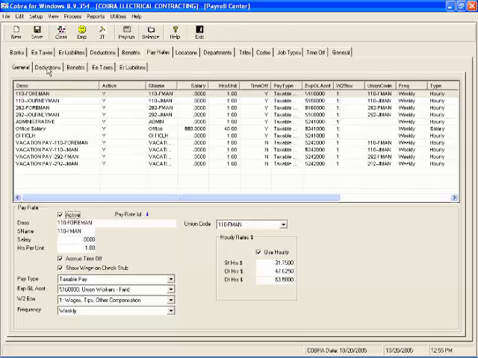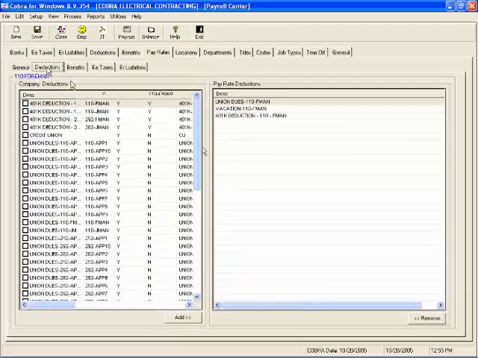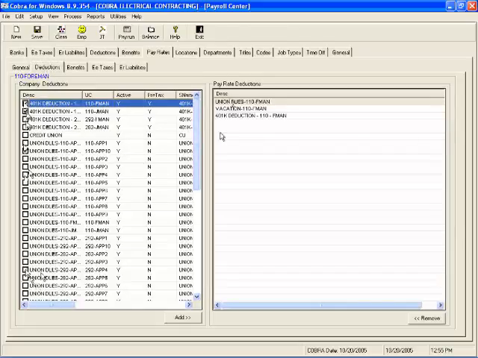So when I go into the deductions tab, you can see that for my 110 foreman, I have already related the payroll deductions for that union code directly to the pay rate. And I did so by just putting check marks in the related deductions, and I click the add button to get them over on the right side of the screen.